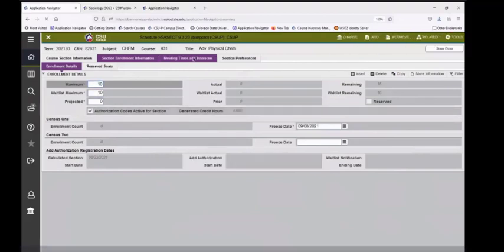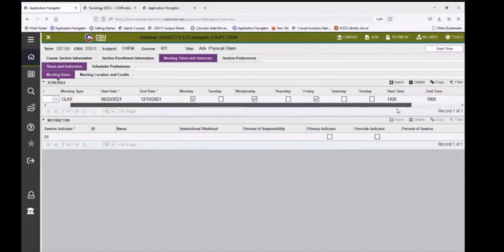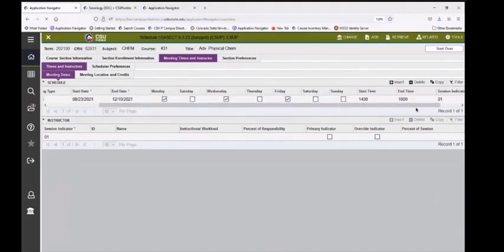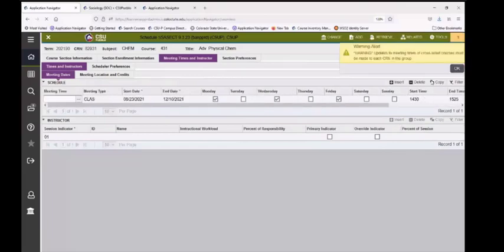And then, again, they want to change the time too. So here's an example. Let's say they just want to change this real quick. And of course, we still have to go off of the approved time codes. So I know for this one, we could do 1525. Click save. And there's that warning that I mentioned. Okay, this is what it would look like.